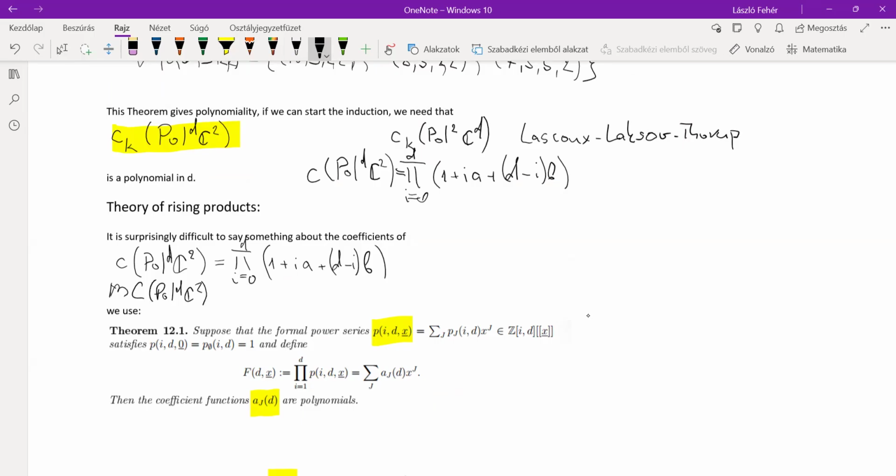And the first thing was quite scary because we realized that these are not polynomials in D. But later we figured out that that's just because the variables were not correct. So the thing is that if you use the right variables, so this is now a theorem.